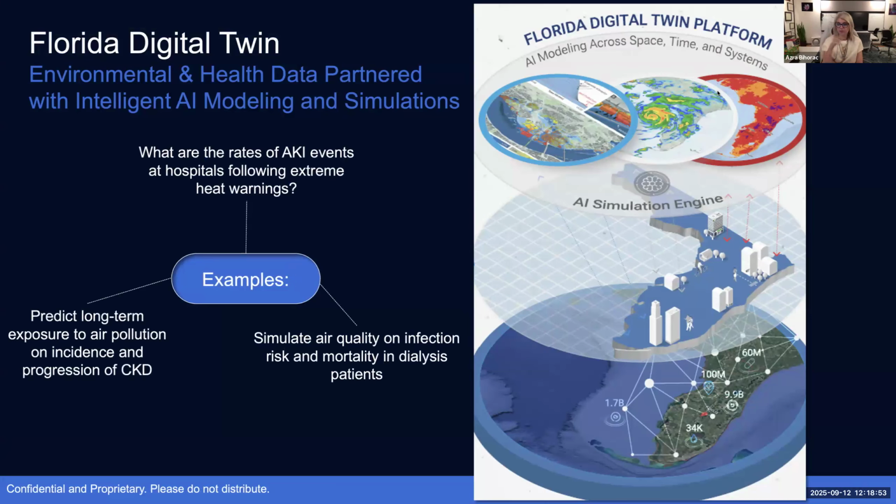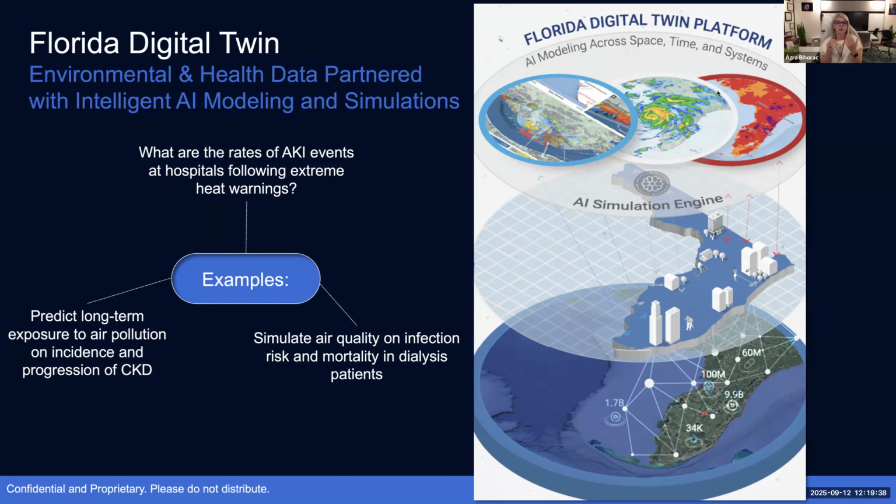So let me move from this one now to another project that we are working on, digital twin, and bringing all of this now to a population level and developing a Florida digital twin, where we are connecting environmental and health data with intelligent AI modeling and simulation, bringing a lot of environmental data across Florida, from air pollution, water, hurricane, weather, heat, everything you can think about, with the socioeconomic data related to economic characteristics of the neighborhoods, to the health data in our healthcare system, UF health system, and then we are able to really think about population level questions.